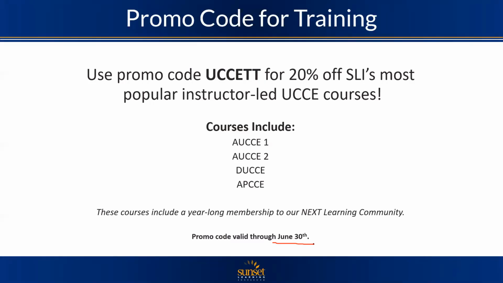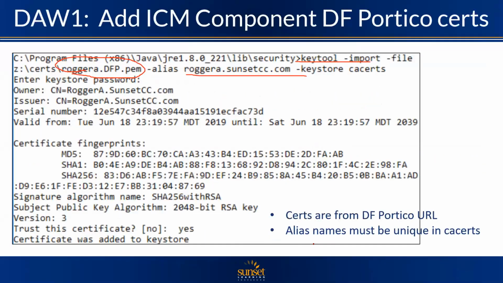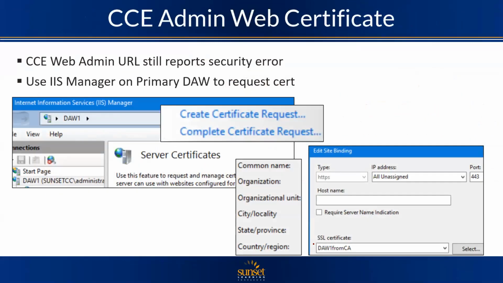Does anybody have any questions or input or thoughts on this crazy concept of the Keytool command? I'd like to recap, if you could summarize. So first you did it on the HDS and ICM servers each, and then you copied it over to the B side, and then you did it on the CVP servers, and then you did it on the CEE admin page. Is that correct? I kind of like that recap in general.